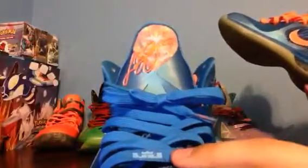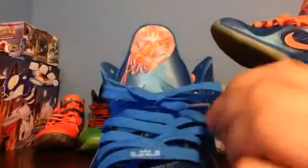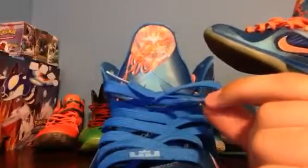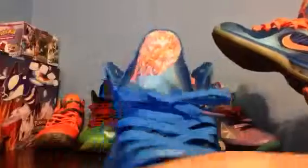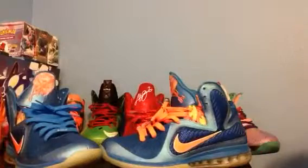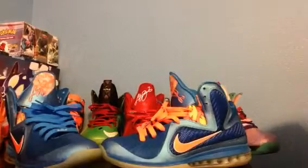And that's about it for the LeBron 9 China, or Year of the Dragon. The blue laces have the hit of the lighter blue on the Nike, and then the LeBron James Crown, with lighter blue tips and the orange signature on the blue tips. Hope you guys enjoyed, and thank you guys for watching — later guys.